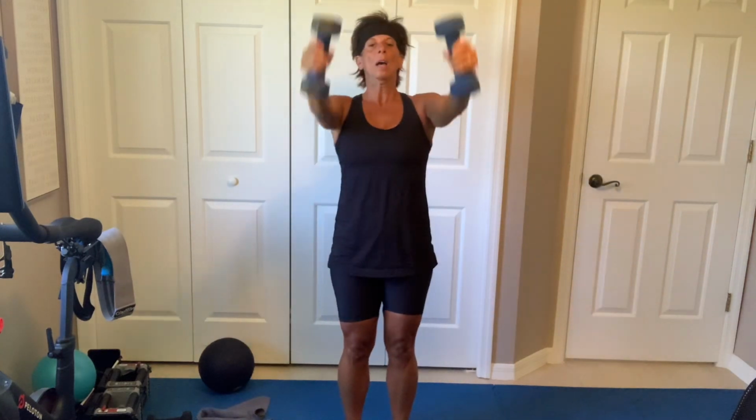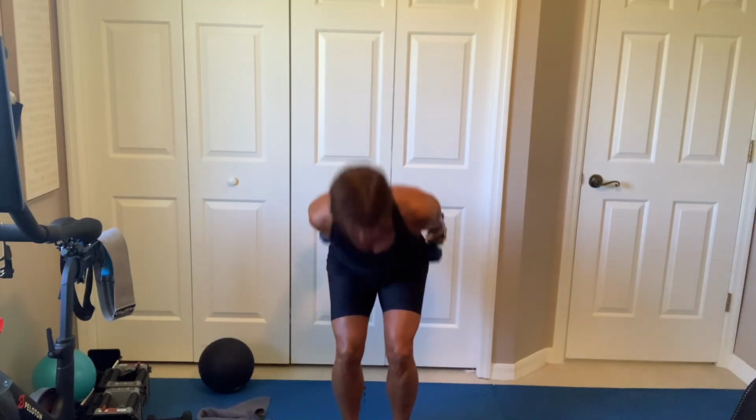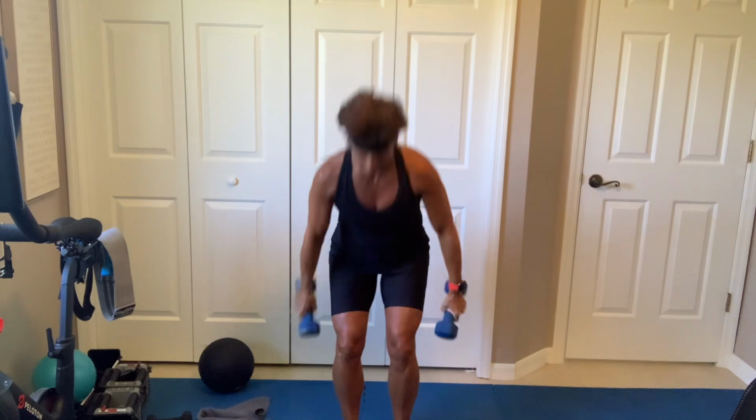Nice little grip on those dumbbells. You're not doing a death grip on them. You're just holding them so they don't break your computer when they fly out of your hand. Ten. Three. Two. And catch them.